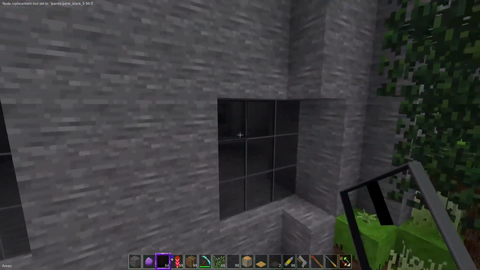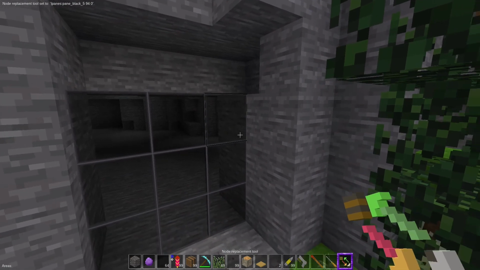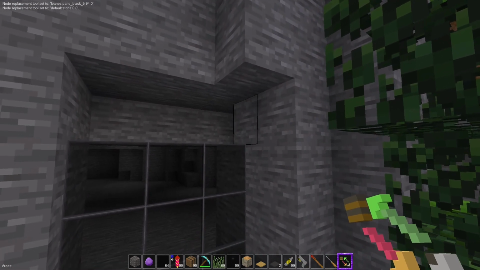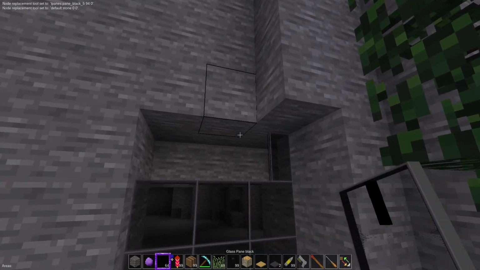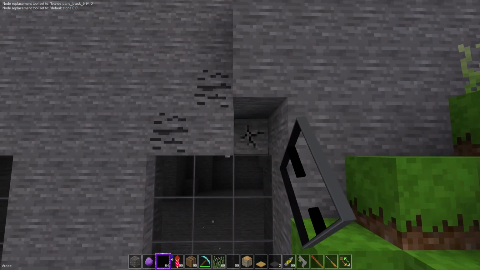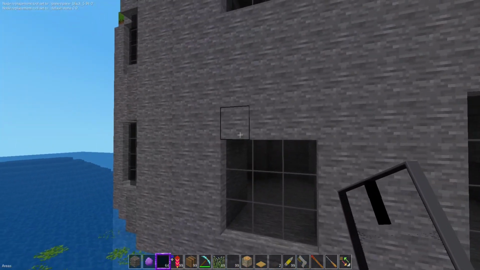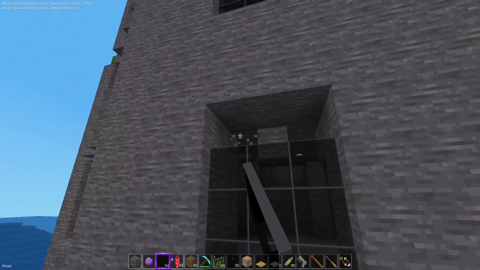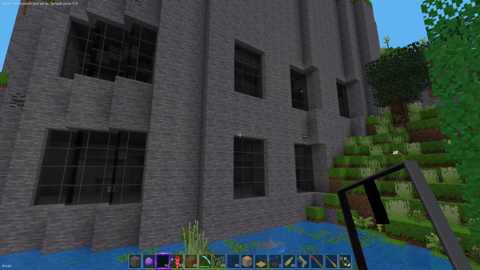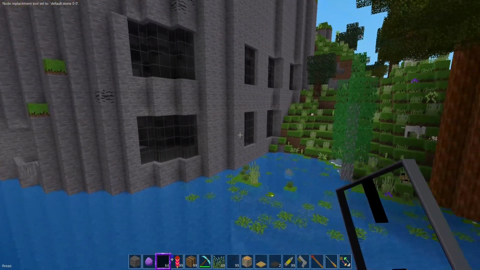Oh, you know what? That actually, so I'm going to fix this later. I am going to fix this later because I've messed up my roofs inside. But the reason why is because this looks a lot better being all equal. Because it's being 4 high, it just gives it that much more of a look.